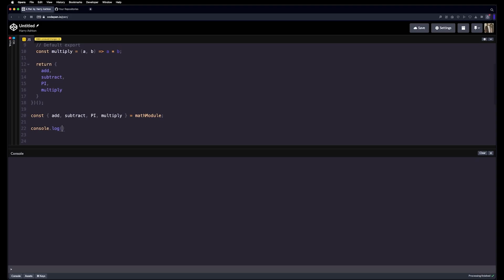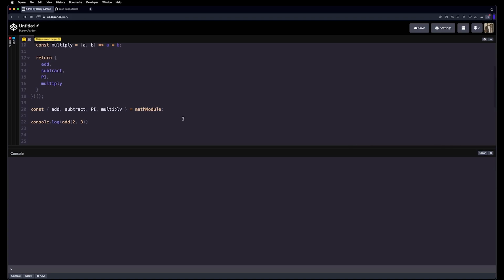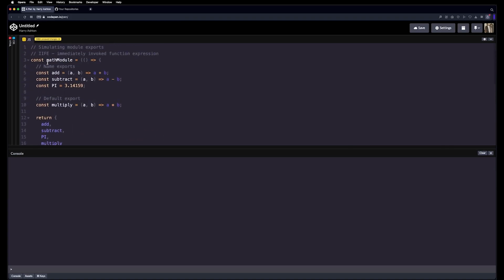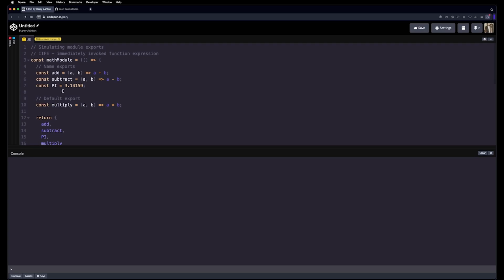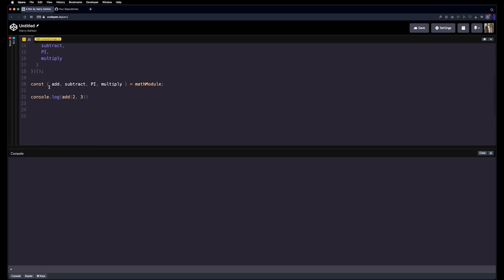And then all we do is console log add 2 and 3, and there we go. That's returning a 5. So that is actually adding these two numbers together, which is reaching into the math module, grabbing this function here, and actually able to use it out here. At no point in conventional JavaScript should we be able to get the inner functions of a function scoped variable, because this is const add, we're not exporting it from here, but somehow using JavaScript modules, we are able to get access from it because we're importing it here, or mock importing it, mock meaning we're faking it just because it's CodePen, but you would have access to it like that.